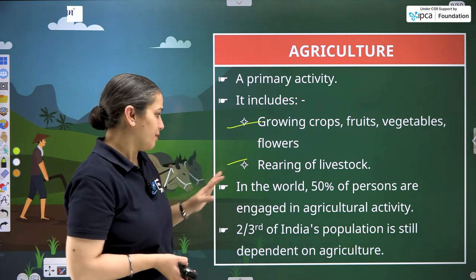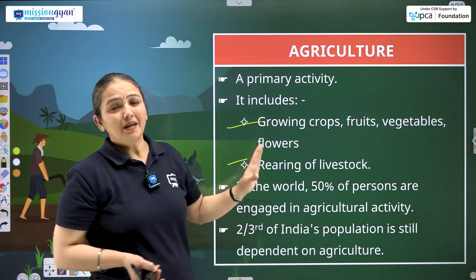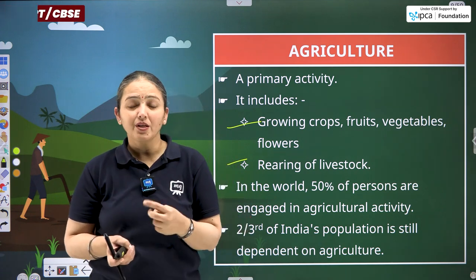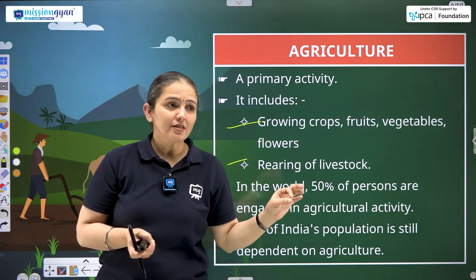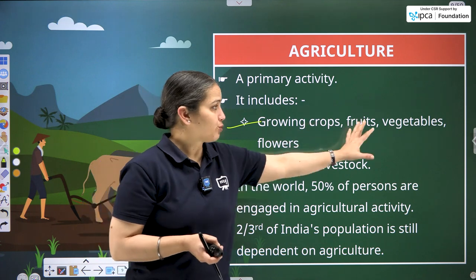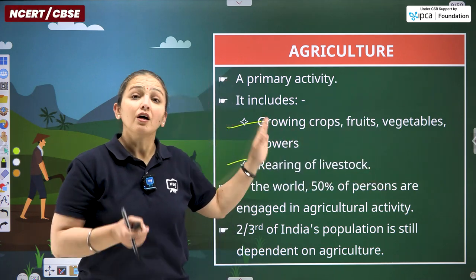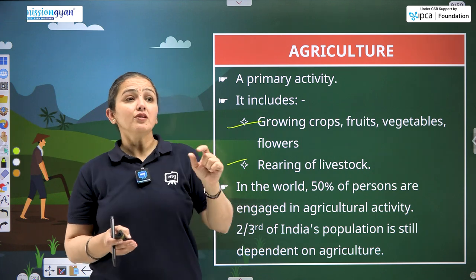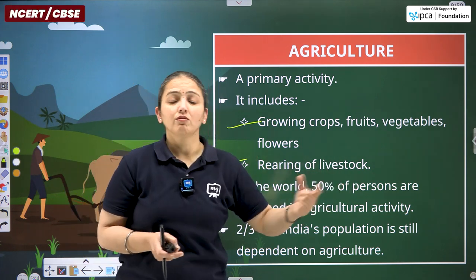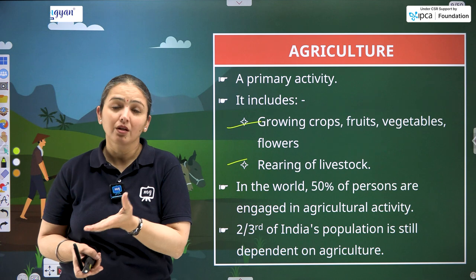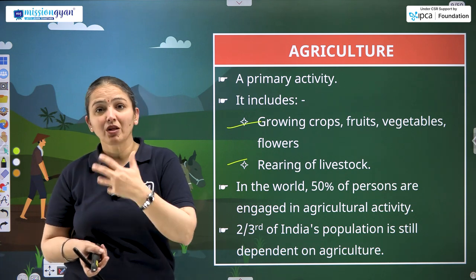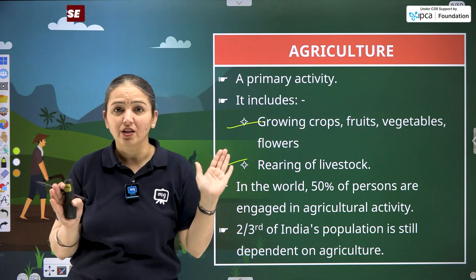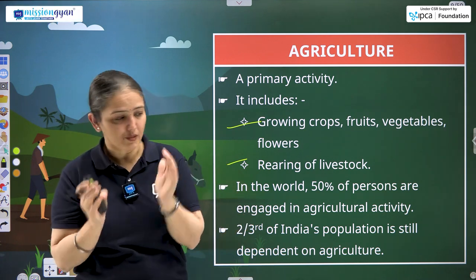You're getting it right. So, in the term agriculture, particularly, we do add two kinds of activities: one is the cultivation of crops, fruits, vegetables, and flowers, and on the other hand, within agriculture, the farmers do rear livestock. They do keep the animals domesticated with them. They do take care of them. They do extract milk products or whatsoever products can be extracted from those particular animals.